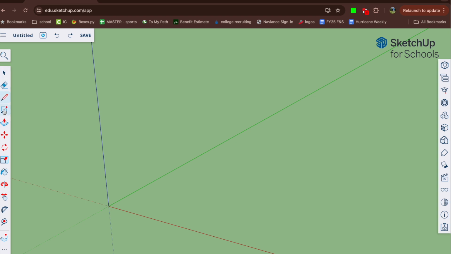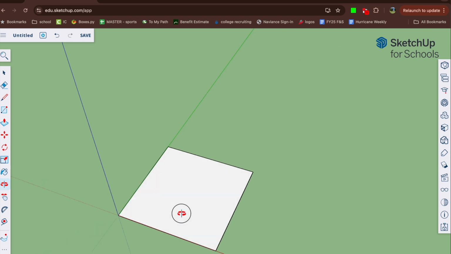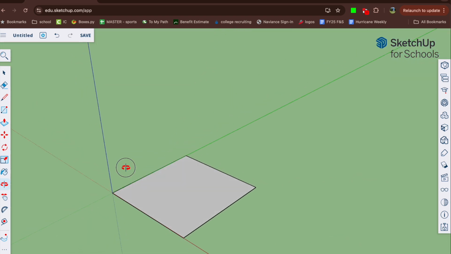So the next thing we're going to do is a rectangle tool. Next one down. Rectangle tool keeps you on axis lines. I'm going to start at the origin point and I'm going to draw it out. You'll notice that every time you have a perfect square, it'll add a blue dotted line. If it's not a perfect square, you won't see that. So we'll throw in a square. And remember, I clicked once, released, and now I'm dragging out. And then to make the square, I'm going to click again. And you'll notice because this is on the same plane, it filled in the plane.